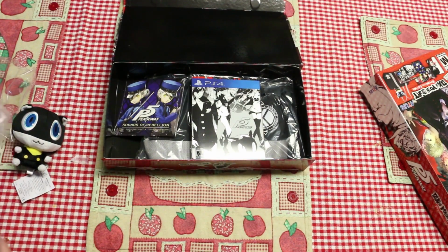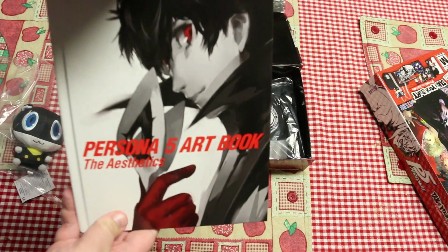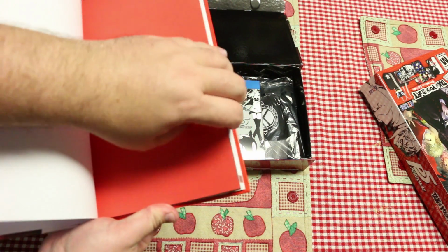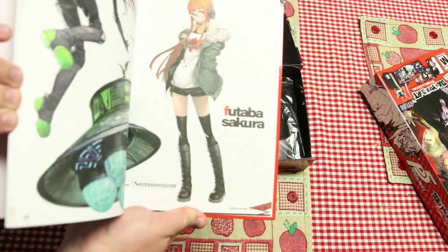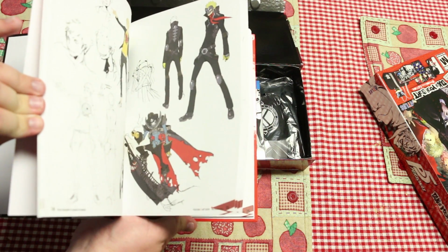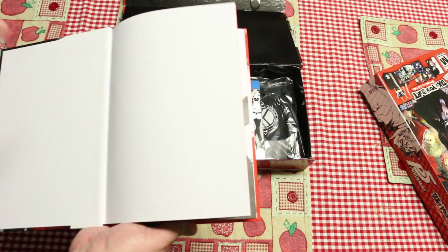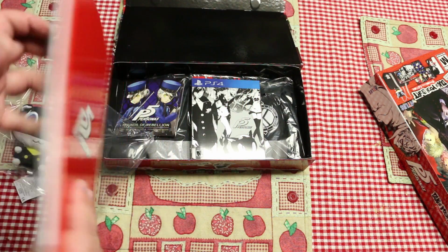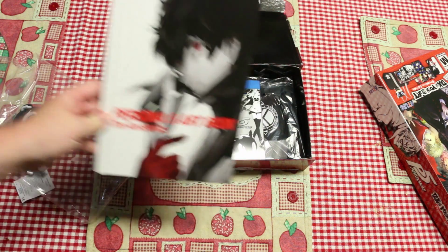All right, next up. Got this hardcover art book right here. Flip through the pages real quick. Trying to get the best shot I can here with the way I'm positioned. Yeah, really neat. This is Persona 5 on the back. Get another look at the art book.